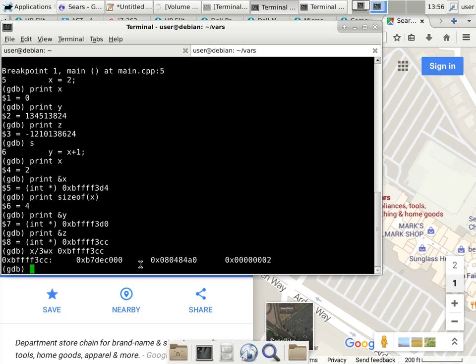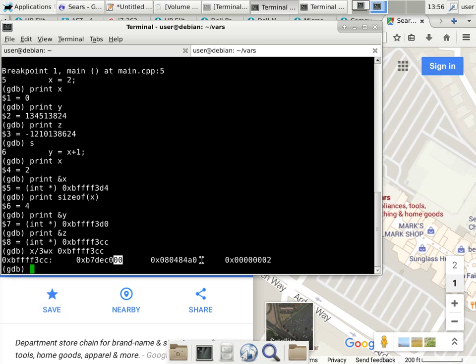It goes like, I don't really quite recognize these numbers, except for one. What currently has a value of 2? X has a value of 2. And what is the address of X? The address of X ends with a D4. This is CC.